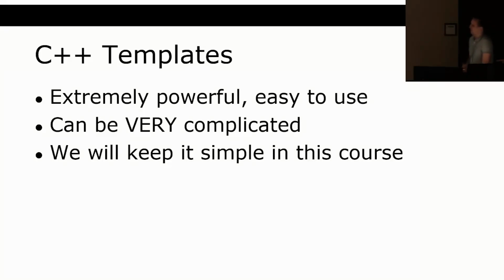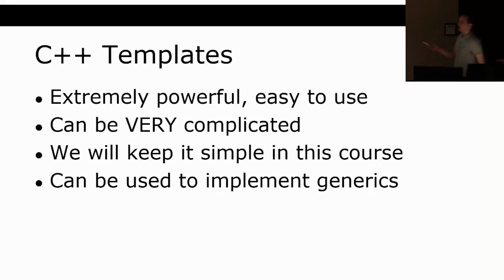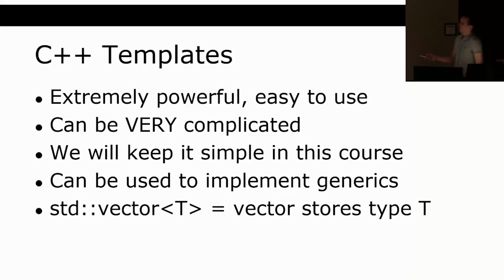We will keep it very, very simple in this course, and we will only be using C++ templates to implement generics. For example, a generic would be, I want to have a vector class, but I want it to be able to store any type, so ints or floats or doubles or whatever, and the way I would do that is using generics. I believe in the live coding section after this, which will be in the video, I do an example of a C++ template. What we want is a data type or a custom class that depends somehow on a data type, like here, I would want a standard vector of type T that stores elements of type T.